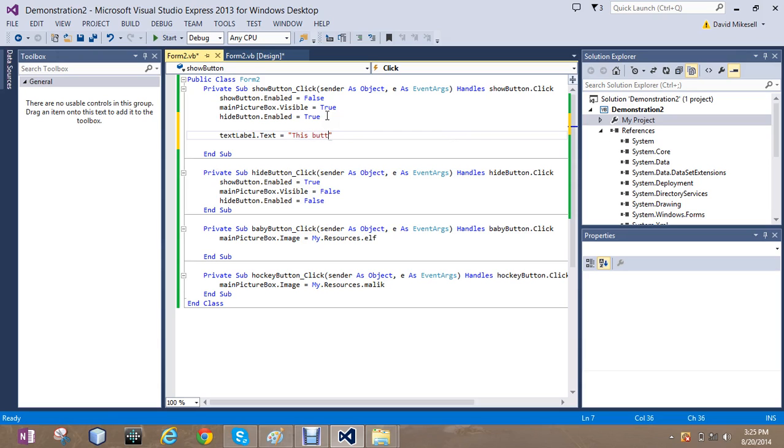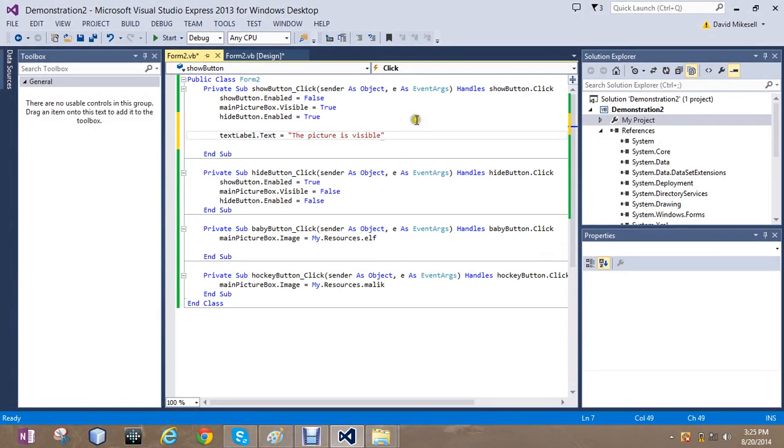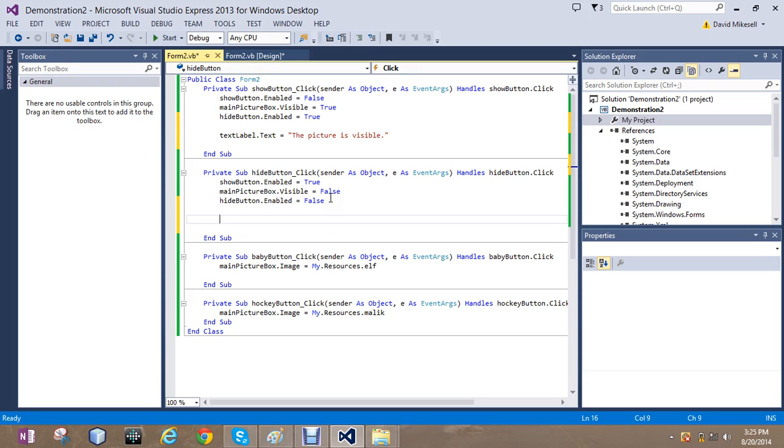So this button or the picture is visible. And you can see my battery's running low, so I'm going to keep this going pretty quickly. If I want to hide it, again, I'm going to separate my thoughts here a little bit.